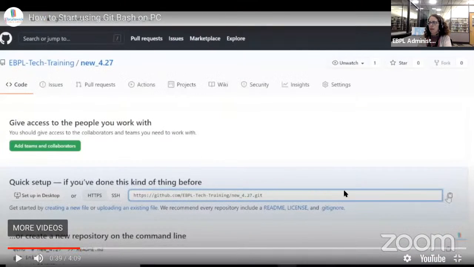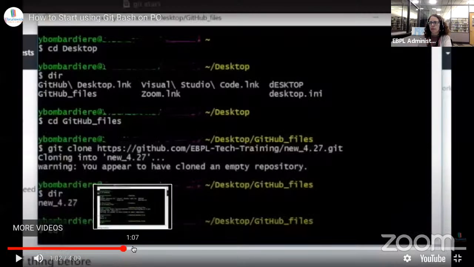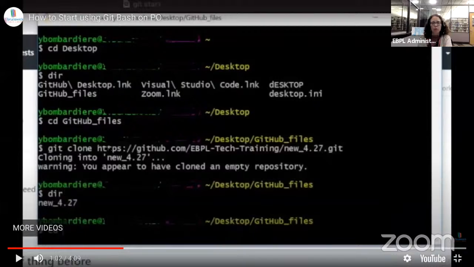Then take the URL of the repository you want to clone, to download to your computer. And then you're gonna type git clone, put the URL that you just copied from GitHub, and click return. Then you're gonna see that you have a folder that you brought from GitHub. Now it's local, it's in your computer. Navigate inside that folder.